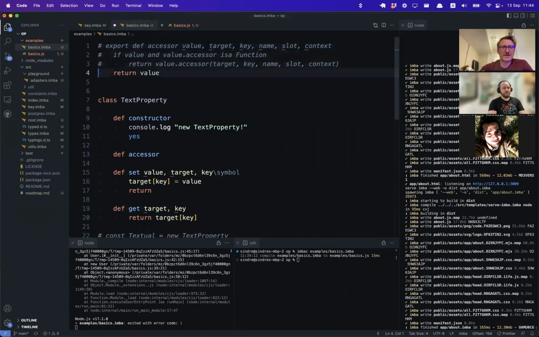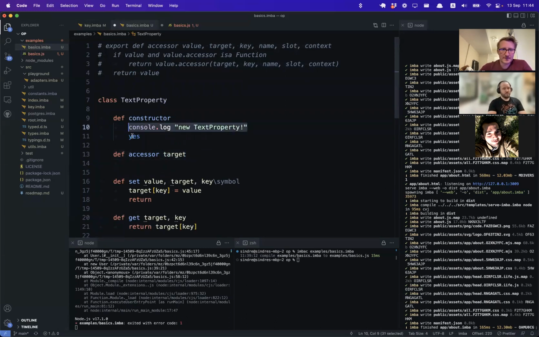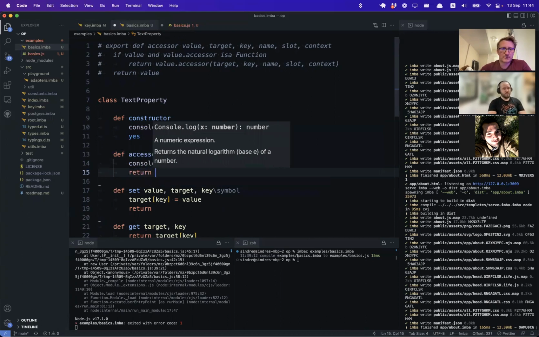So it's essentially checking that if the value that you pass in has an accessor function, it's going to call value.accessor with the target, which is the current value of this. So call accessor on target, return self.